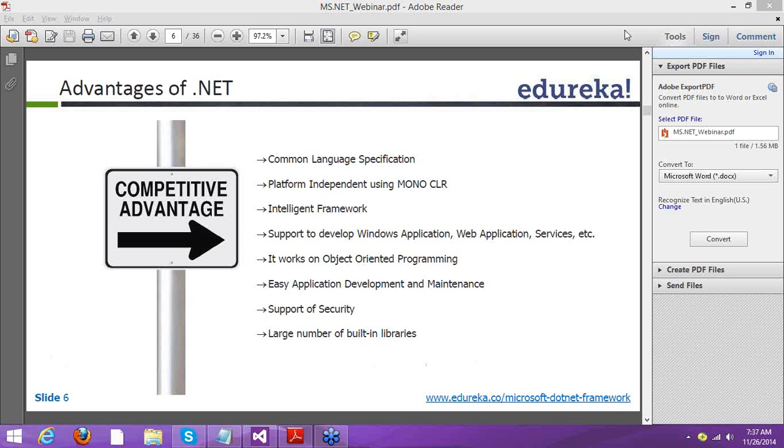Next, when you talk about the advantages of .NET, what are they? .NET has a powerful runtime. Runtimes are software which make your application very comfortable while creating, executing, and debugging it. .NET has a powerful runtime called the Common Language Runtime, an important component of .NET, which makes your application very smooth in handling. This is a very powerful runtime.